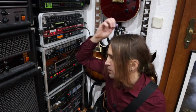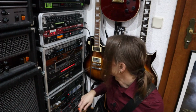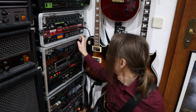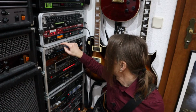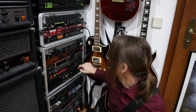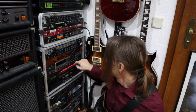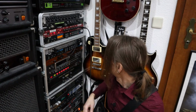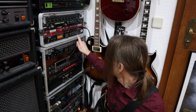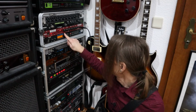By the way, I'm using a quad reverb for the delay effect and also for the noise gate. But the Rocktron hush is very good. So also if I turn off the quad reverb, it's now in the bypass mode, but you don't hear anything from the preamp. So yeah, the hush seems to work.